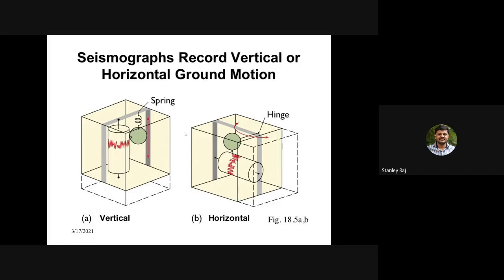It contains a spring connected with a mass which contains a needle which can record the vibrations. How does it work? It is based on Newton's first law, the law of inertia. When there is ground motion, it takes some time, and the ground moves. When the ground shakes, the bob also shakes along with the ground. That makes the recordings on the seismograph sheet.